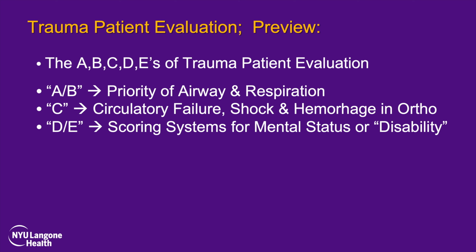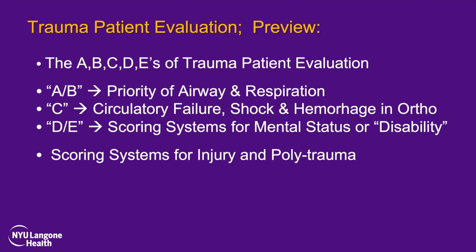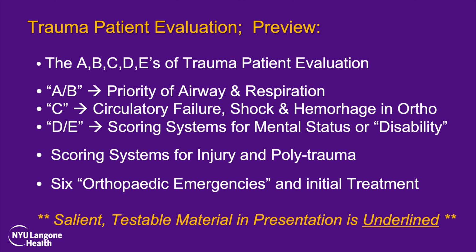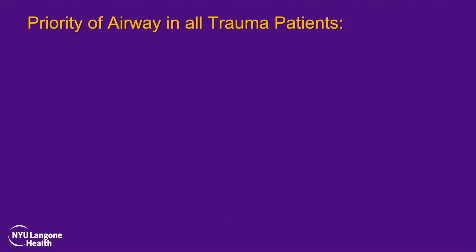in trauma patient evaluation. Also review a couple of the more pertinent scoring systems in polytrauma that are used and are certainly testable. And then I'll just go over briefly 6 orthopedic emergencies and their initial treatment. Again, I'll try to focus on the more salient testable material, and where needed, I've underlined this for emphasis.